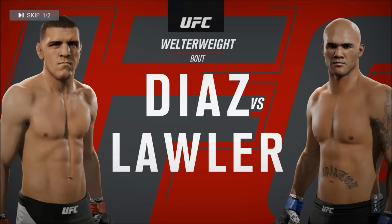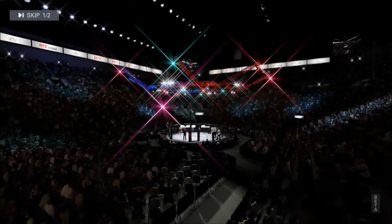It's a welterweight showcase between Nick Diaz and knockout artist Robbie Lawler. Our tale of the tape. Nick Diaz, Robbie Lawler. Ready. Southpaw against southpaw. Fight scheduled for 3 5-minute rounds. One thing to keep an eye out for is the overhand right of Robbie Lawler. It is a vicious strike.